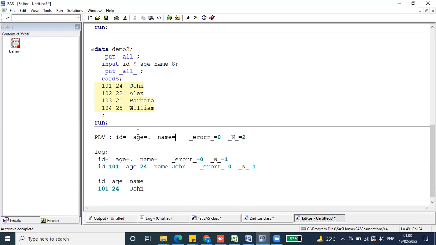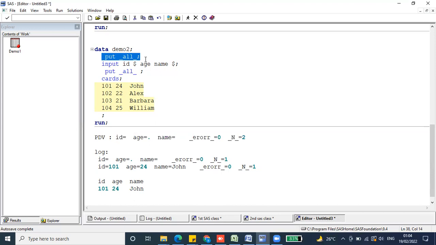Now you can check here. When it starts with a new iteration, always remember that all variables are set to missing. And then it will start execution from the beginning. So for each iteration, it will execute the full program. You need to remember this point. The iteration will not start in the middle of the program. It starts from the beginning and executes for each iteration. That is the reason we call it a looping system.